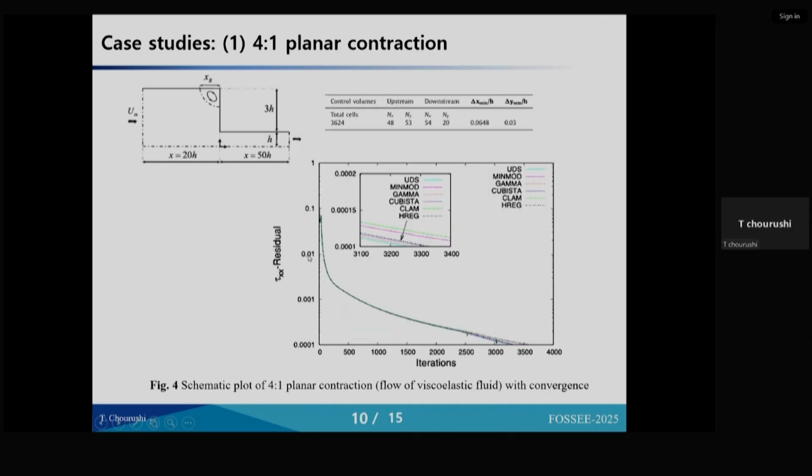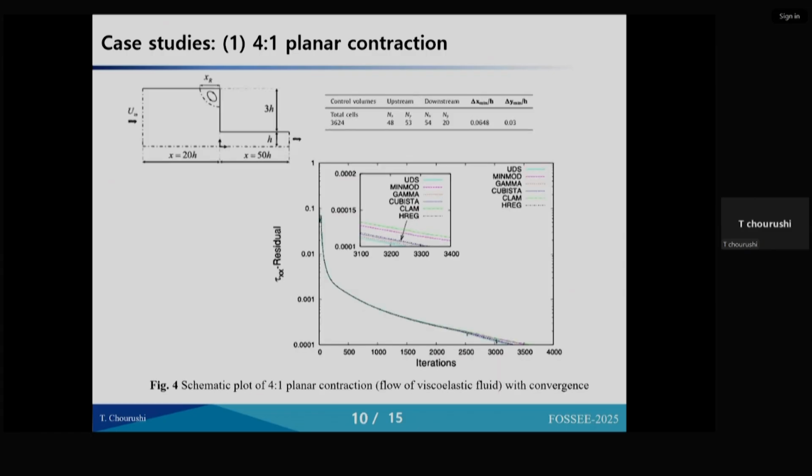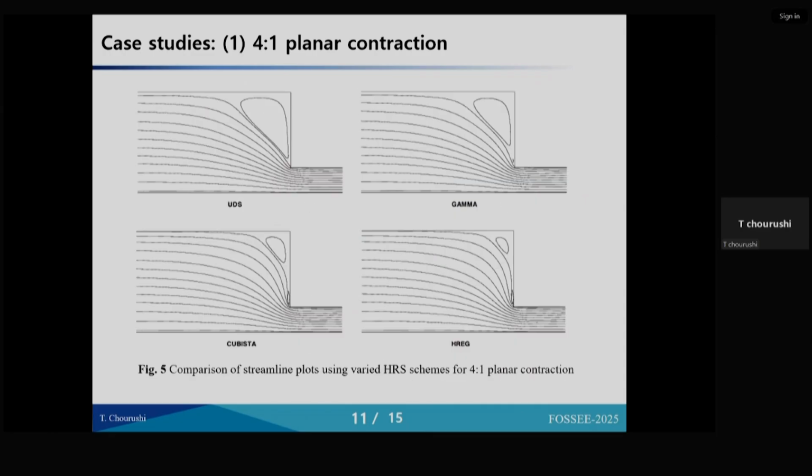These schemes actually failed to converge, and not just for me. A research group from Europe also proved that both these schemes fail. I tried those schemes in OpenFOAM as well, and they failed. So the only schemes which provided results are the ones we got. And one more was the mean mode, but its results were similar to gamma, so I have not plotted it. So this was one proper application of a high resolution scheme.